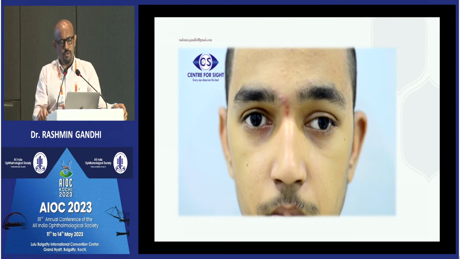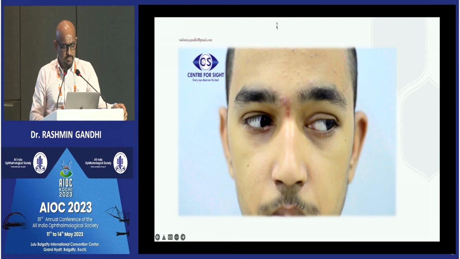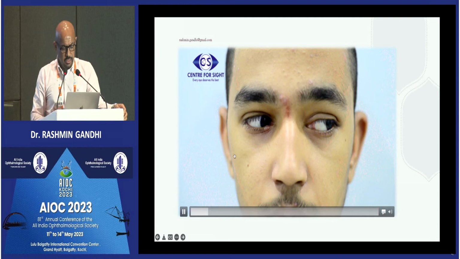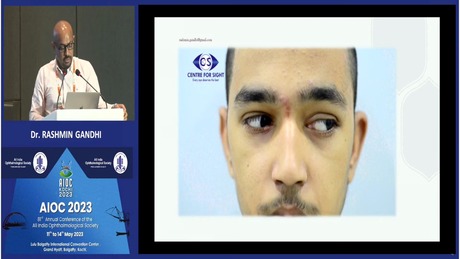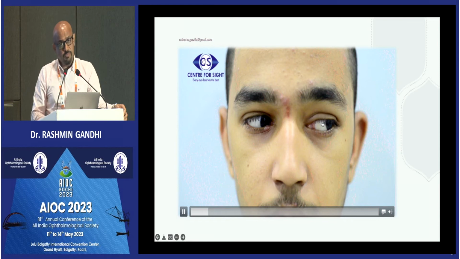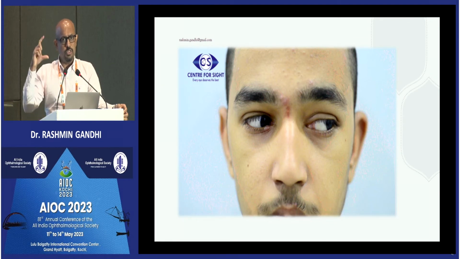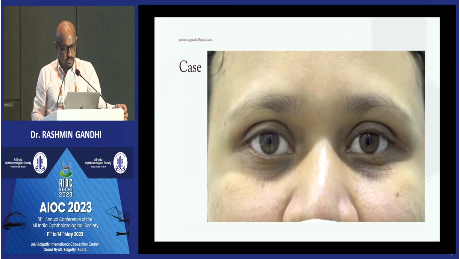Since I'm also going to talk about motility, another example where we should be a little more careful in a third nerve palsy is this. If the patient has recovered from a third nerve palsy and you find a little bit of ptosis where the lid is jumping up and down when the patient is adducting or looking down, that's a sign of aberrant regeneration. Again, a feature that you should not ignore, because aberrant regeneration is generally a sign of compression of the third nerve. Now, these are some of the other cases.